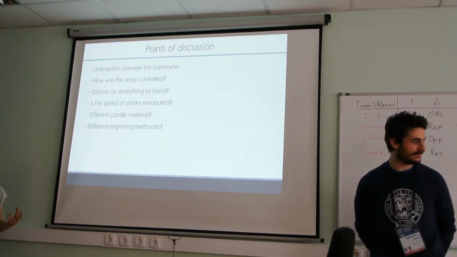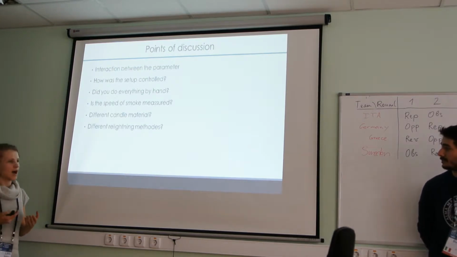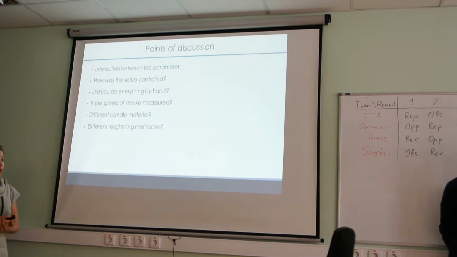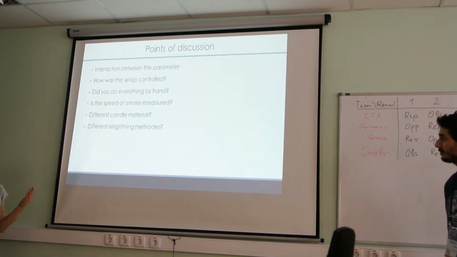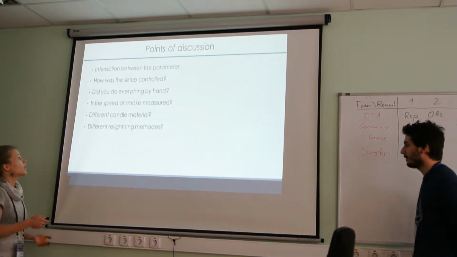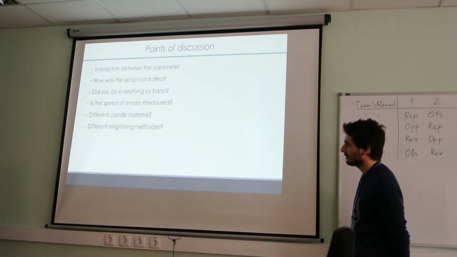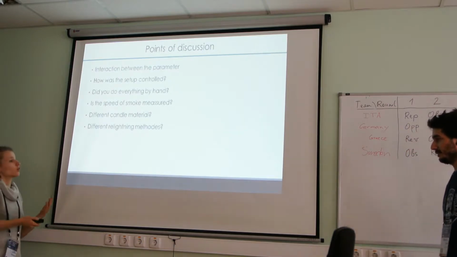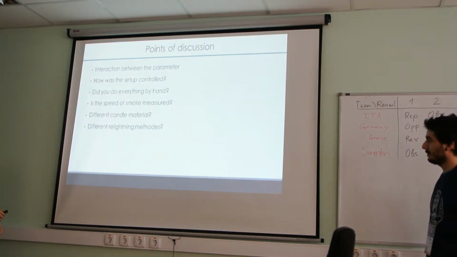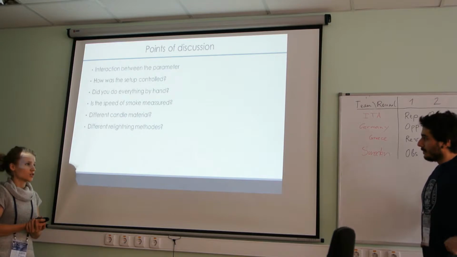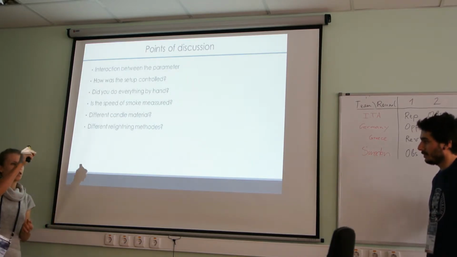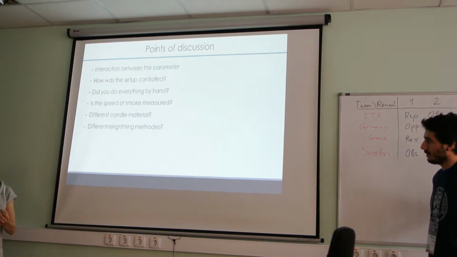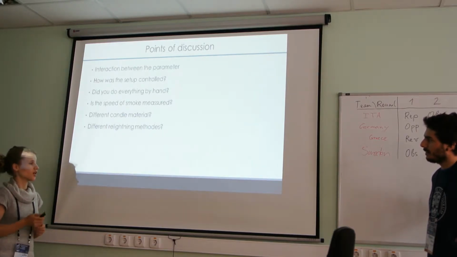And also the measurements, did you maybe use a program to analyze the data? Also, was the speed of the smoke measured, how could you do this, or would it be useful? And the different candle materials. So, for example, the small thing that you light on the candle, the wick, was this changed as well, or what could be the effect? And the different relighting methods. So, for example, what exactly you hold and at what exact height. I think the height you measured really well, but the other parameters of this lighting process in detail.